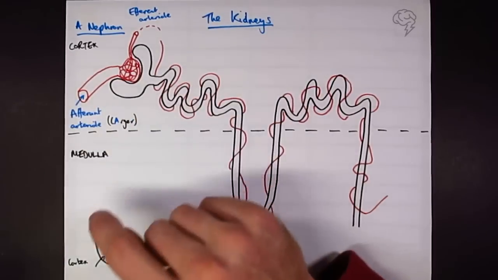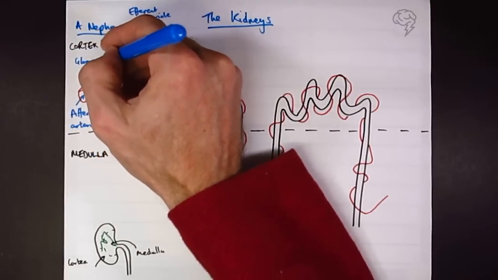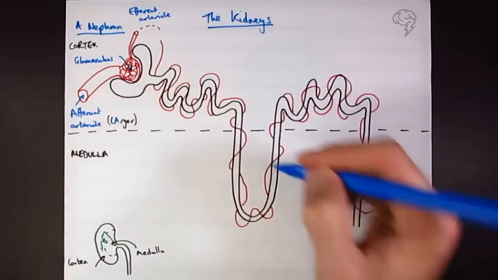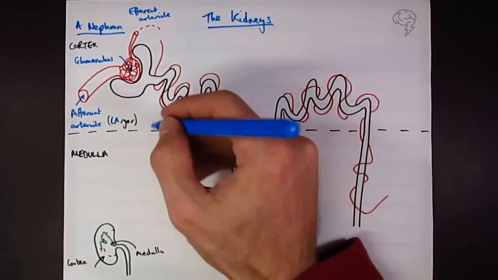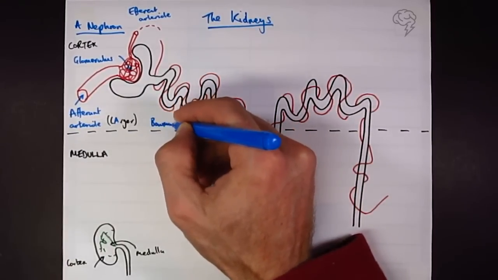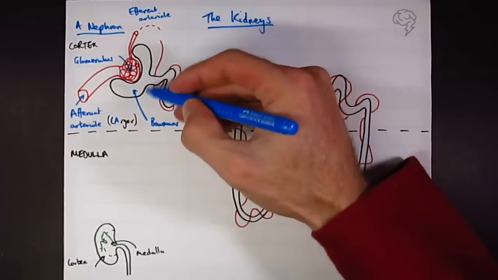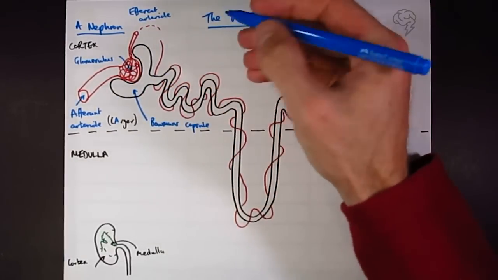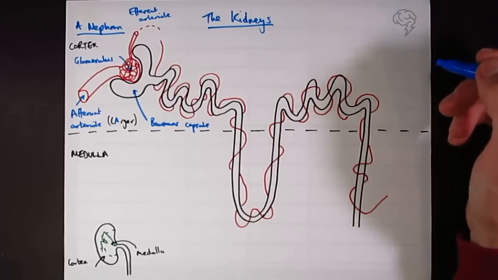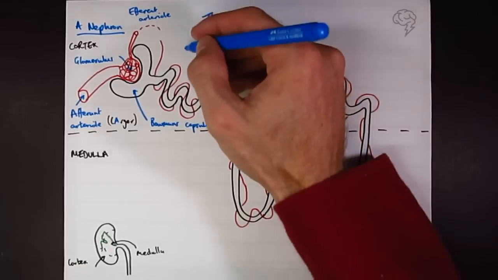This big ball of capillaries on the inside here has got a name. It's called the glomerulus. And the glomerulus is inside this cup-shaped thing, which is called the Bowman's capsule. Okay, everything after this cup-shaped thing up to this big U-shaped thing, we call the proximal. Proximal is like the first, the closest to the start, the proximal convoluted tubule.